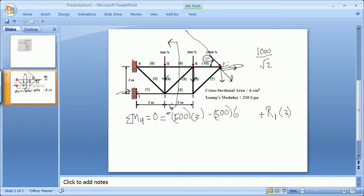One other way to think about this, of course, is just to say that this has to resist this, so it's going to be 500. It has to resist this, so it's going to be another 1000. And it has to resist this, so it's going to be 3 times whatever this y component is. So let me hit the pause here and see what that's going to do for us.